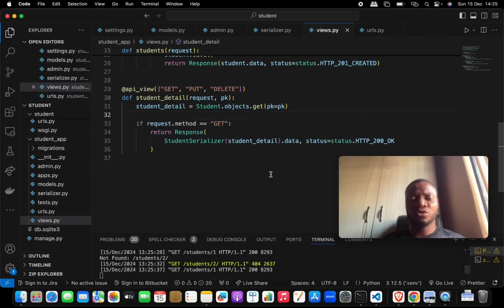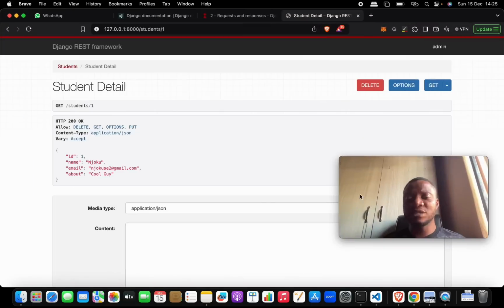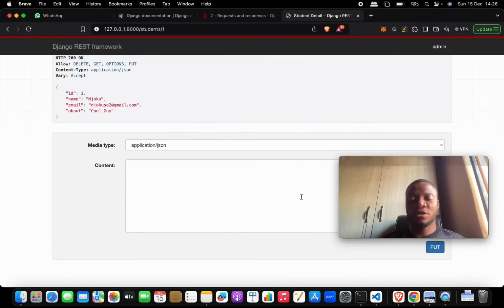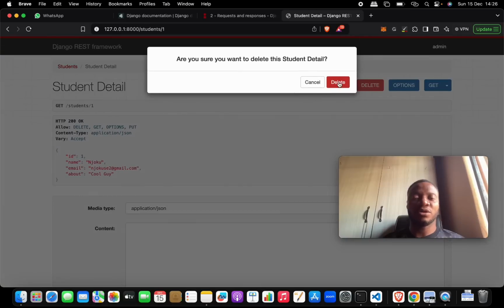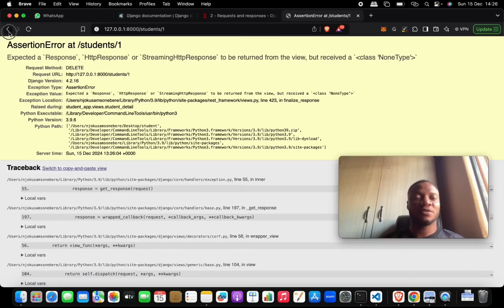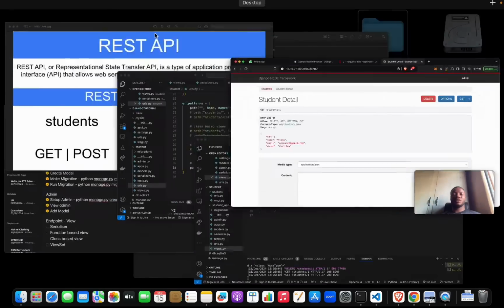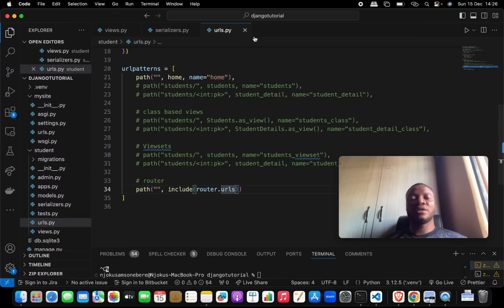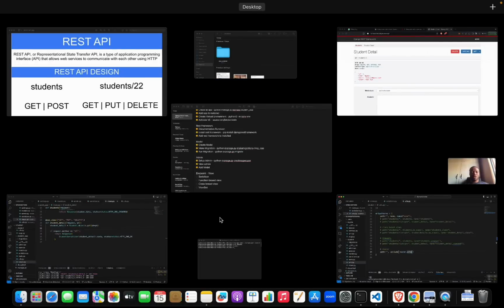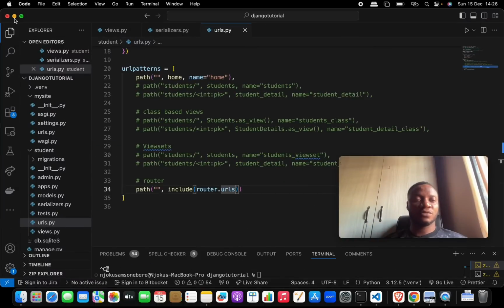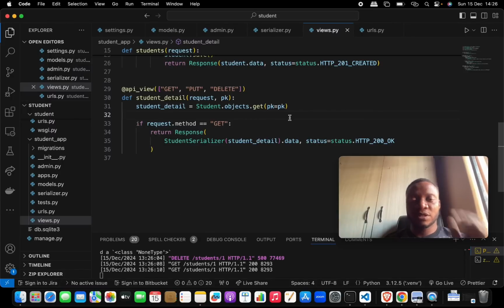So let's come back here. And you might wonder why you have the delete and the put here. Both of them would not work because we have not created the functionality. Okay, so let's go back and work on those things. The reason why we have them showing, I think I have multiple projects open, so let me close off this one. All right, so the reason why those other two are showing is because we've specified them at the top here. So let's add the functionality now.